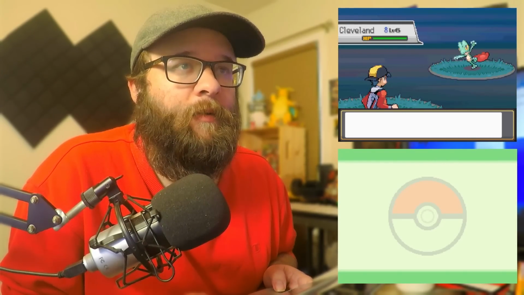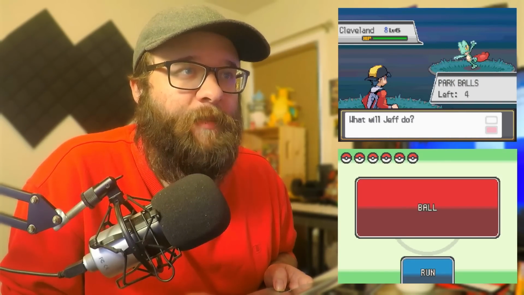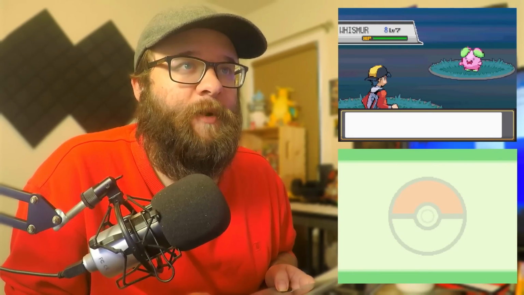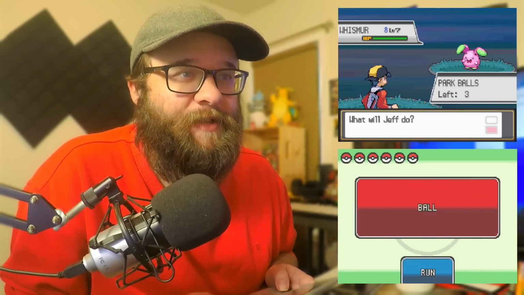What's our Treecko? This is Cleveland, the Treecko. This is actually going to be a competitive Grovyle set. And it's a massive gimmick, but man, is it fun. There's our Whismur. God, that thing has seen some shit.